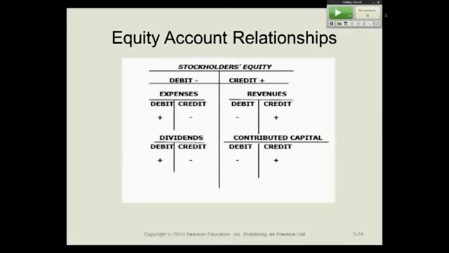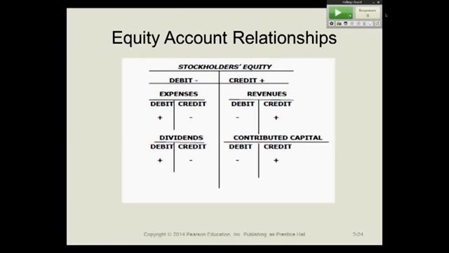Just want to make sure we have these relationships correct. We're now moving away from pluses and minuses on the accounting equation, and we're now moving into these T accounts. These accounts will be used to record increases and decreases in various asset, liability, and stockholders' equity accounts. You notice that stockholders' equity accounts in general will increase by credits, decrease by debits.